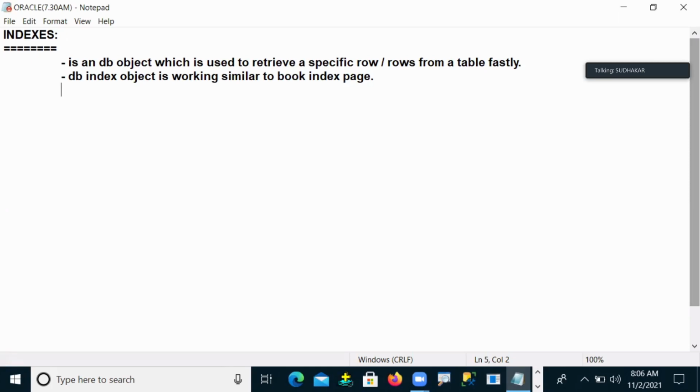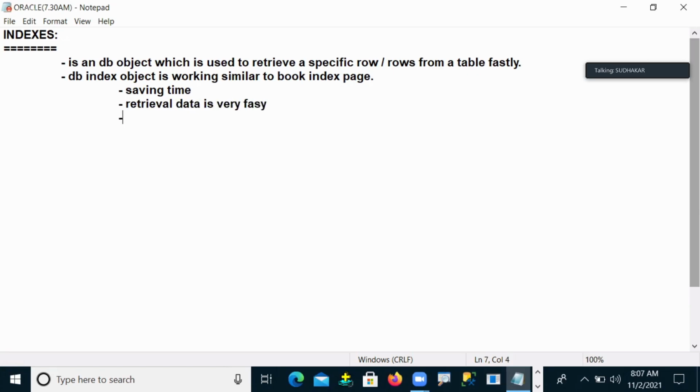And the advantages of an index are: saving time, and second, retrieval of data is very fast.